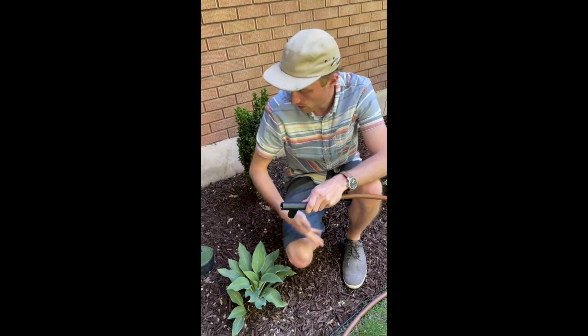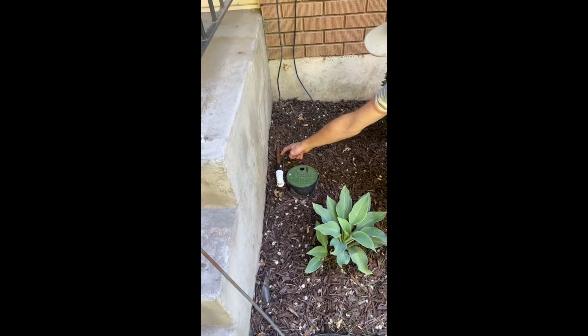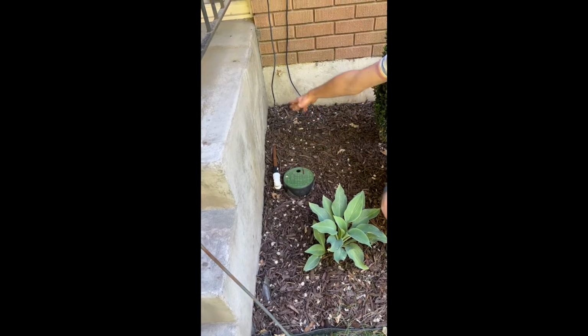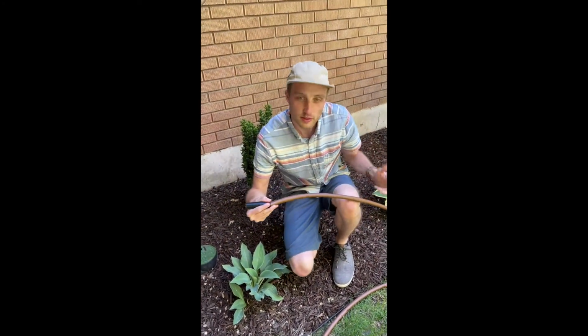So we did 3 rows, and if you look right here, this is where it comes out. You push it in as far as it can go, and then it goes down into an elbow, and then we have different T's and stuff. So that's pretty much it, and you just cut it to wherever you want it.